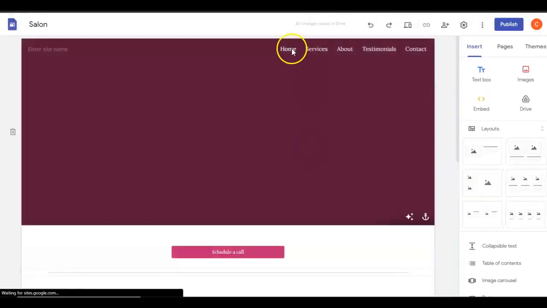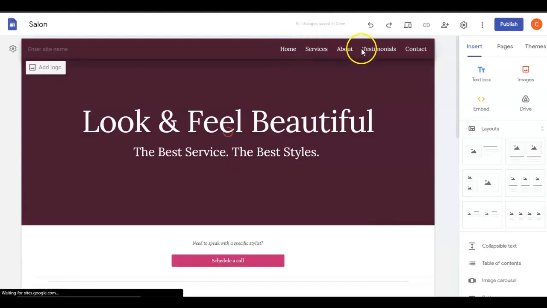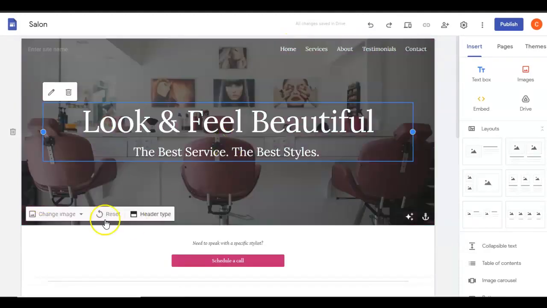You can just modify the template as you see fit. So you see it has home, service, about, testimonials, and contacts. So you can just use this template and create your website. This is a free website template builder. You can just use it. You don't have to pay for it.